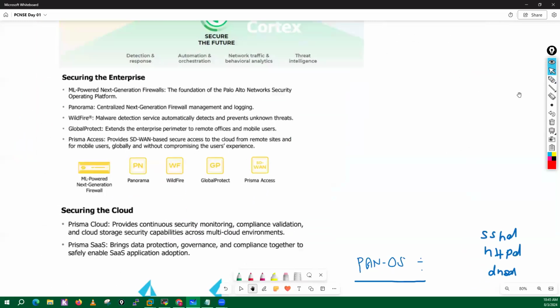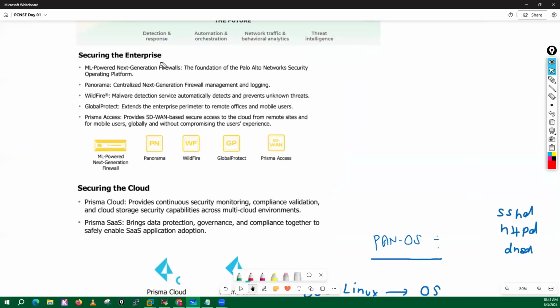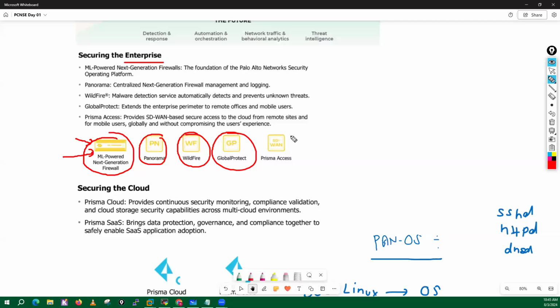If you want to secure your enterprise network, you use Strata, which includes your Panorama and your firewall, because nowadays all Palo Alto firewalls also come with machine learning support for analyzing threats. You have Panorama, the WildFire feature, GlobalProtect, and SD-WAN, which they have also put inside securing an enterprise.